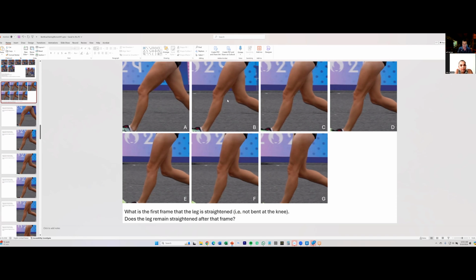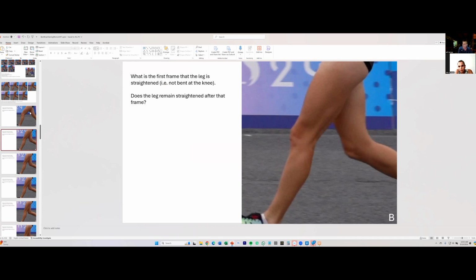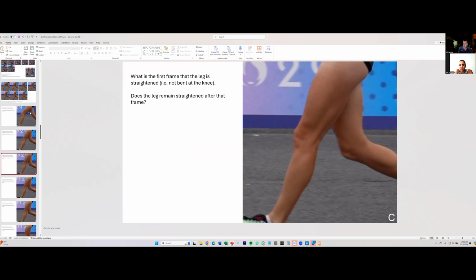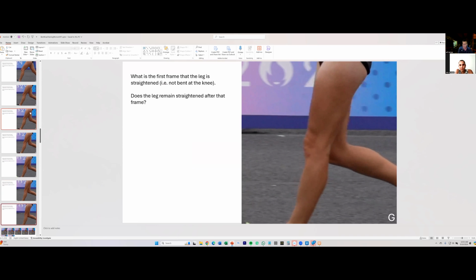What's really interesting on this one is notice the dramatic change from A to B. We've not seen that on any other walker. There's nothing wrong with it. It's just showing that people have different technique styles, right? People straighten faster or slower, and we have to be ready to process that. So here we have a significantly bent knee that gets straighter very quickly, and then straight or close to straight, and then pretty much straight as we progress through.